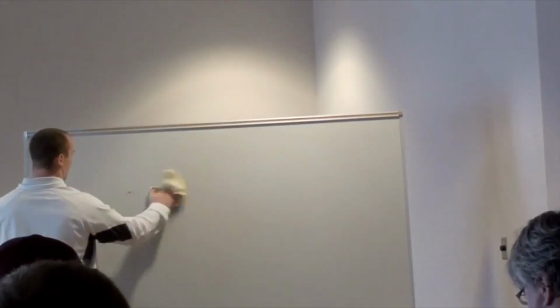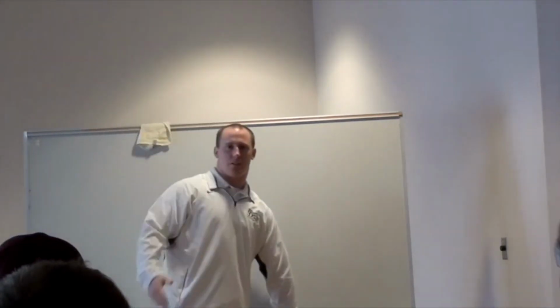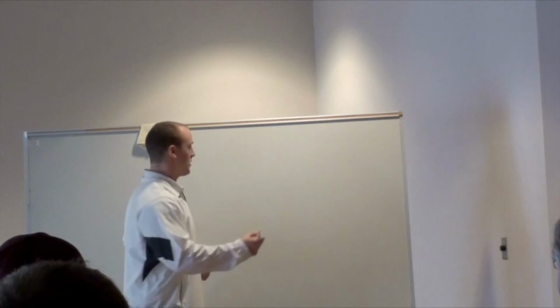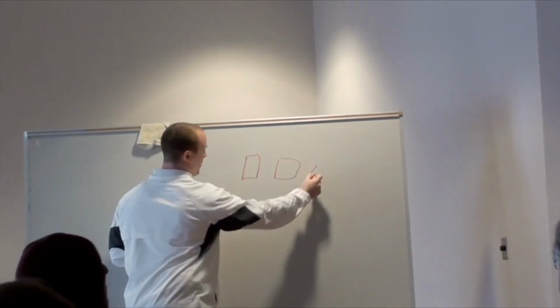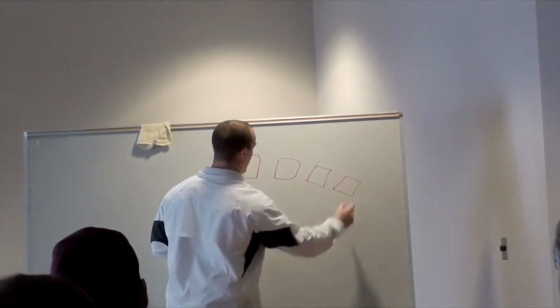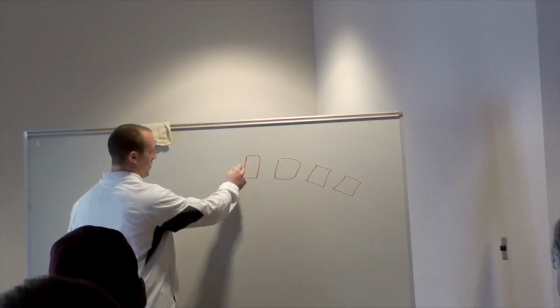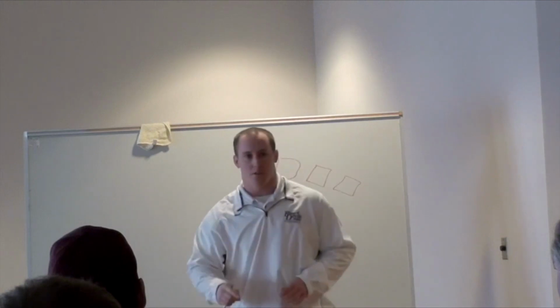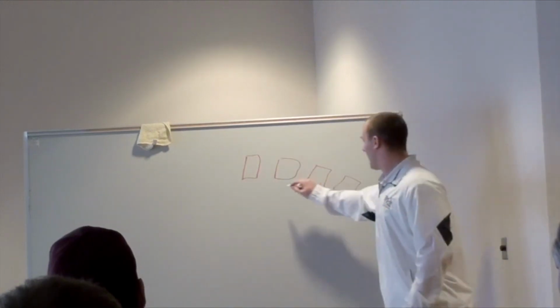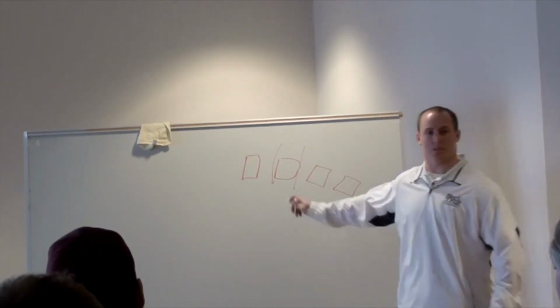A different drill that I don't have on here, that I do with the tight ends, that has a little bit to do with gaining control and getting the base at the point of attack, is I set up bags here. I took this from Tim Polisek when I worked with him at NIU. With the fullbacks, you start them on this side, and you have them hop over the bags like this, and you have them mirror somebody, and then as soon as you blow the whistle, you have to gain your balance here at the edge of the bag, and you have to keep that base and then strike the defender that's on the other side of the bag here.